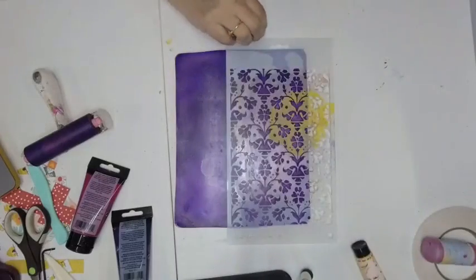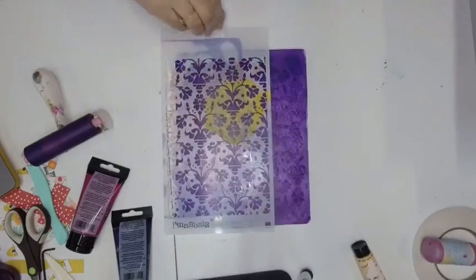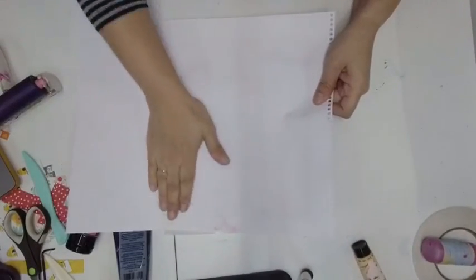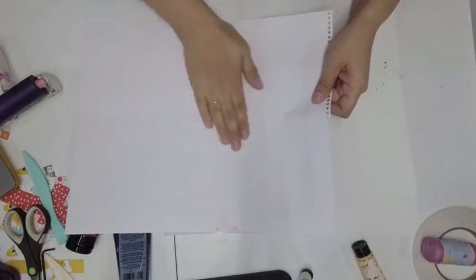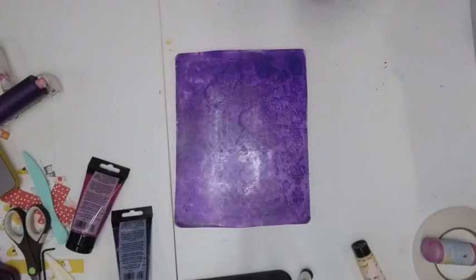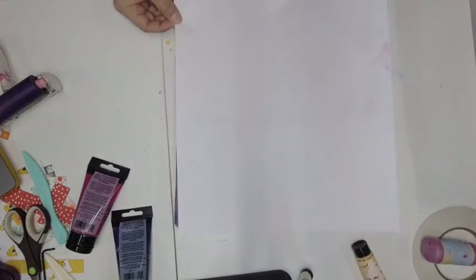Barely, though. And then I'm going to do it again on the other side. Let's see what I get if I do it this way. Oh, my table's wriggling. Sorry about that. Well, what happened there is that the stencil pulled up quite a bit of the paint, so I'm just going to go ahead and pick that up and see what I get.